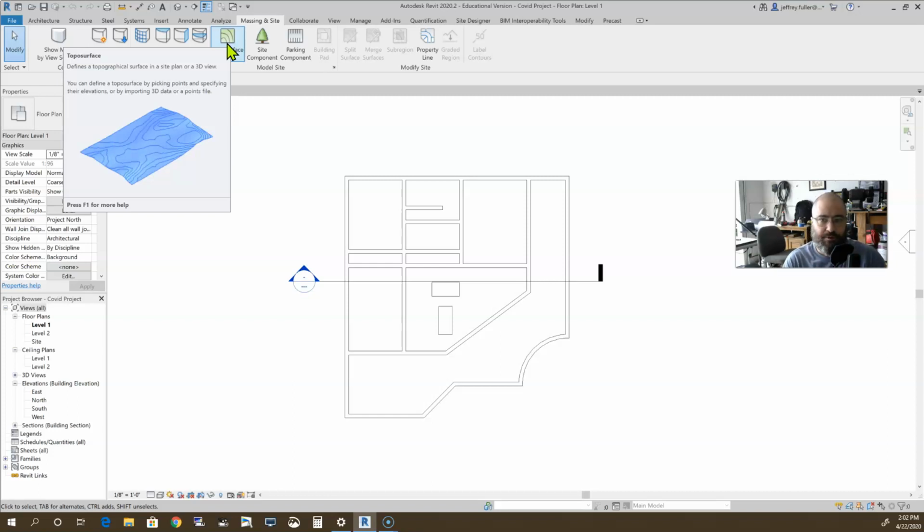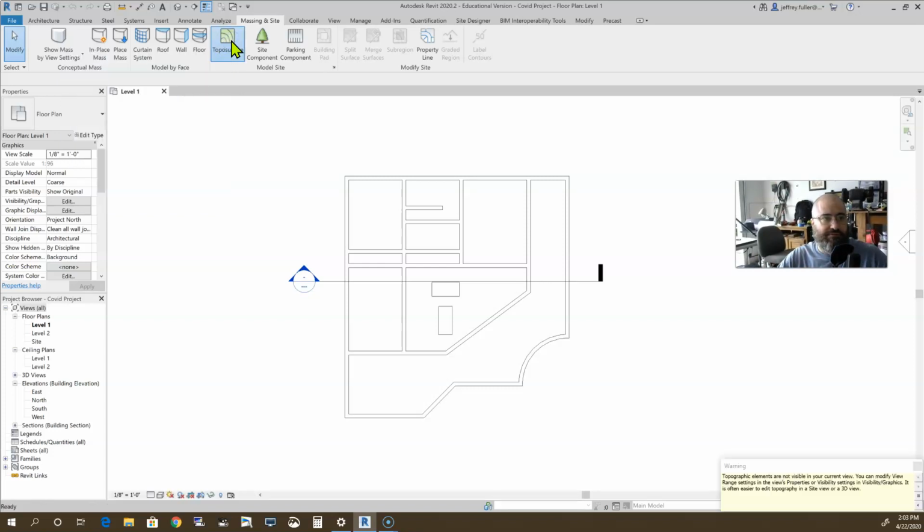And of course, typically in a lot of cases, the surface is going to be excavated and everything else. So there's actually a lot more that goes into this other than just what we're going to do right now. But right now, I just want to show you how to use that tool. So later on, when you get some survey engineered data, you can plug that information in to provide that accurate topographical surface. All right, let's see. So we click on the Toposurface button.